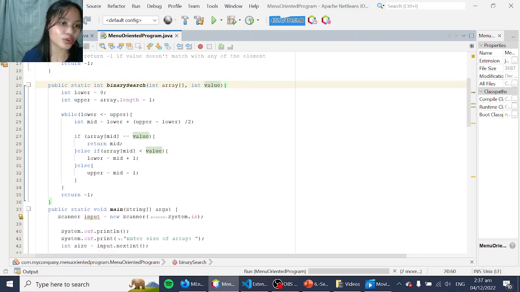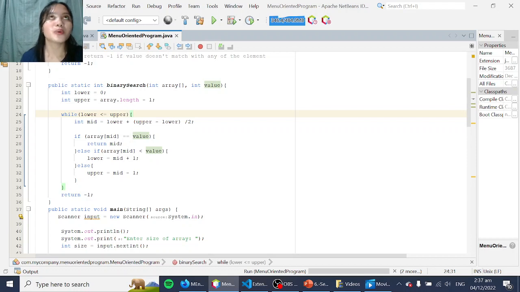If the user chooses the binary search, the B, our method will be invoked, and it will compare the target value with the middle part of our array.